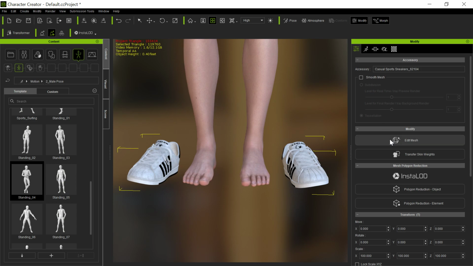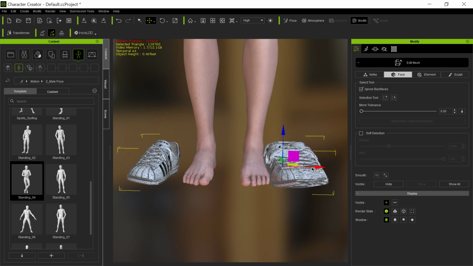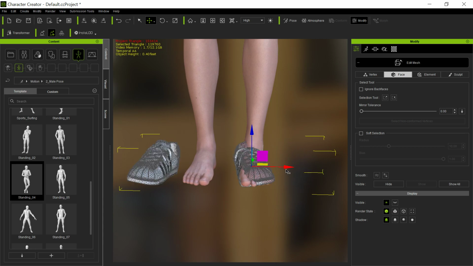So we'll go to Edit Mesh. Really useful here, I always like the face, and then I ignore back faces because I'm going to select the whole thing. So I'm going to select this whole shoe, and then you press the controls that manipulate items with the rotation, and, whoops, we didn't get the whole thing. Let's go back again. Face, we got that. Let's make sure we got everything here. Oh, we didn't take that off. You have to take that off to ignore back faces. Okay, got the whole thing selected. Well, that's instructive. It shows you that if you don't ignore the back faces, you're going to get a stretching of the things that you didn't select.